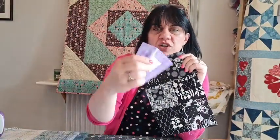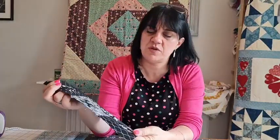No, Angela says she loves the black and white ones. Jean says a fab debut. Yeah, like I said, the black and white, it's a little bit different, isn't it? It's not as in your face, because you've got such a high contrast with the colour. But I think it would be quite nice. It's quite subtle. You've got a gentle pattern going on, and it's really, really quick to make up.